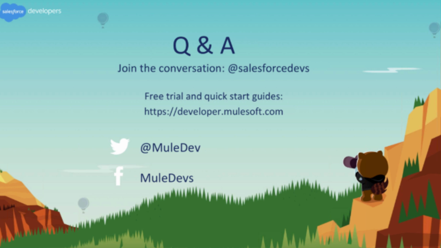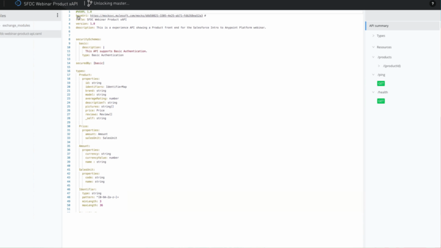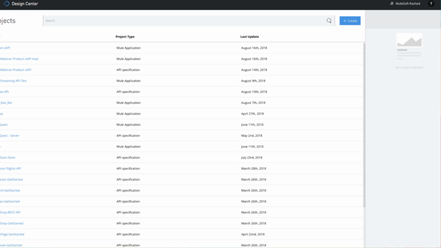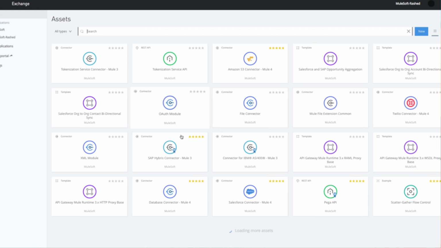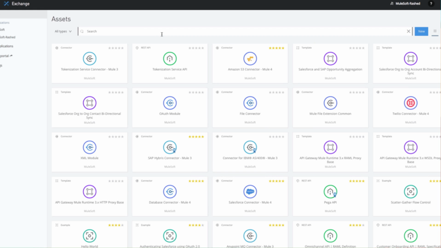Got it. And how about integrating MuleSoft with Box REST APIs? Do you have any other connectors that are available to authenticate with Box? Absolutely. And I'm really glad that question's asked, because now I get to show this other part of the platform called Exchange that I mentioned earlier, where you can actually see all the different assets that are available to you.